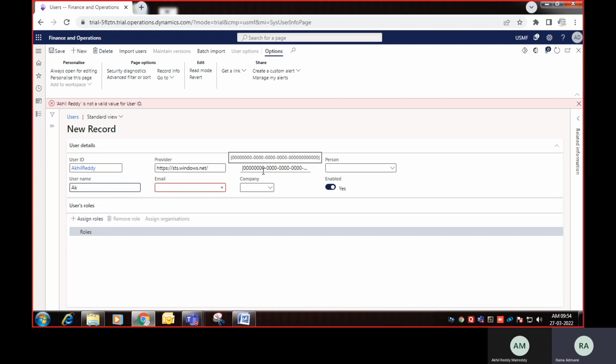The provider is by default whatever environment provider the company has. But if you are adding a Gmail user, you need to put Gmail here. If it is a Yahoo user, you can put Yahoo. If it is an Outlook user, you can put that. Then you have to put the correct email ID here.